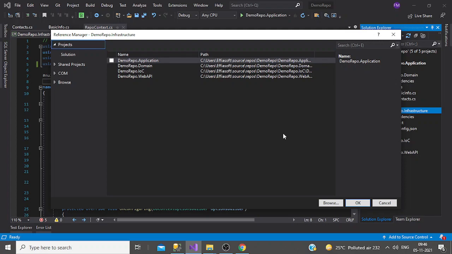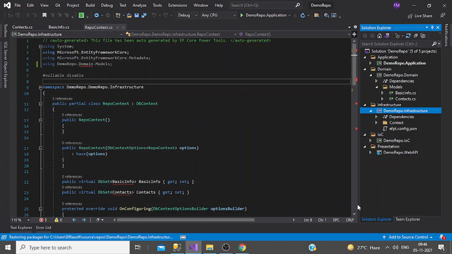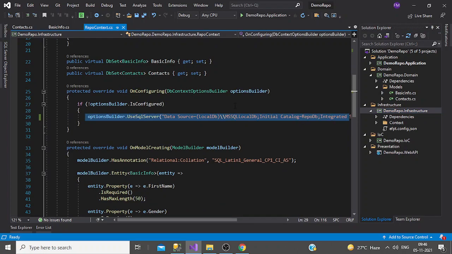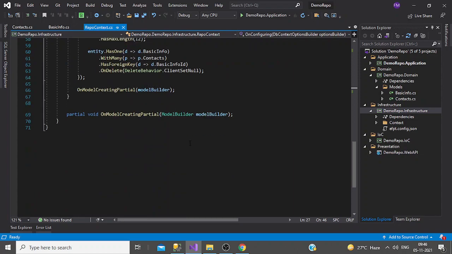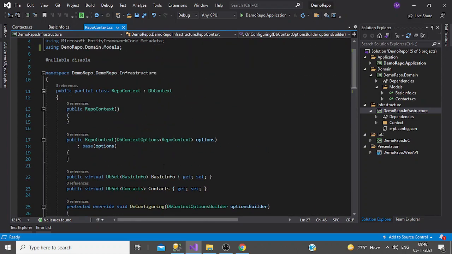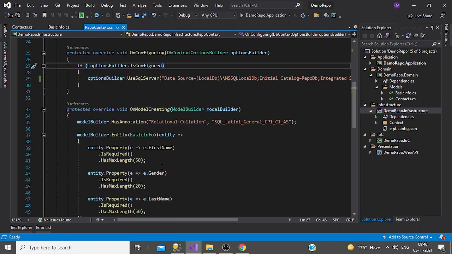That's why it is saying that you do not have that reference. So if we click on this one, it basically works, right? And as you can see here, the connection string is there for my database, and everything required for my database to be configured. This you can check out in the Entity Framework course.